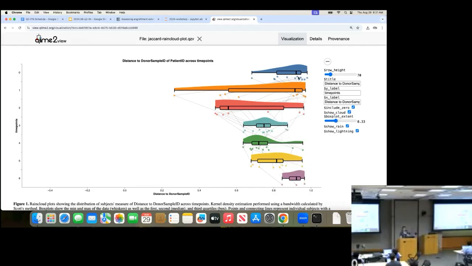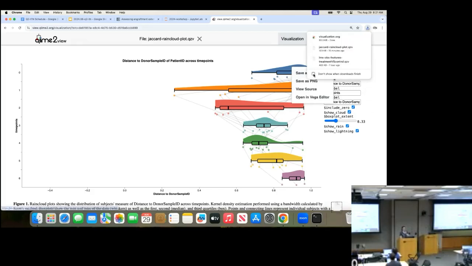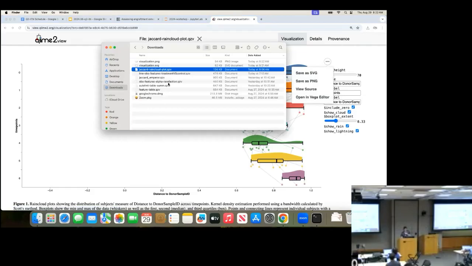So this little 3 dots will give you a lot of options for downloading the figure. Saving it as SVG here. I'll save it as a PNG because I don't know how to open it on this computer as an SVG. So I'm just gonna illustrate that as a PNG for 1 second.